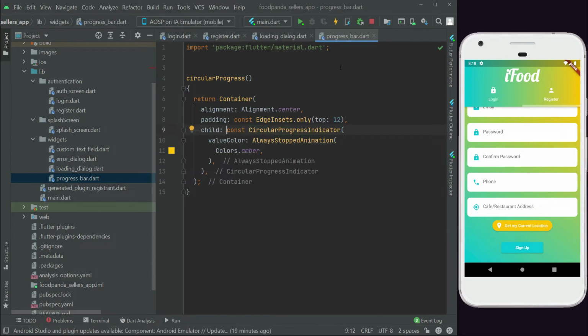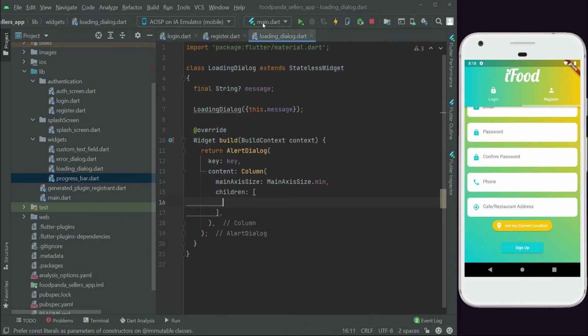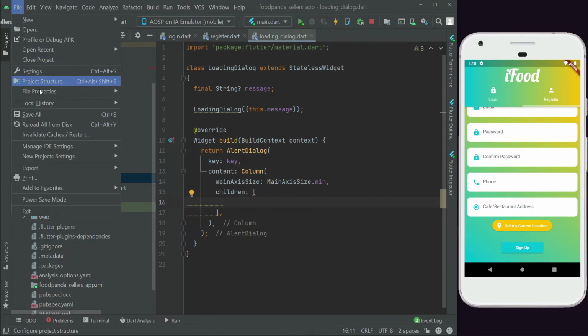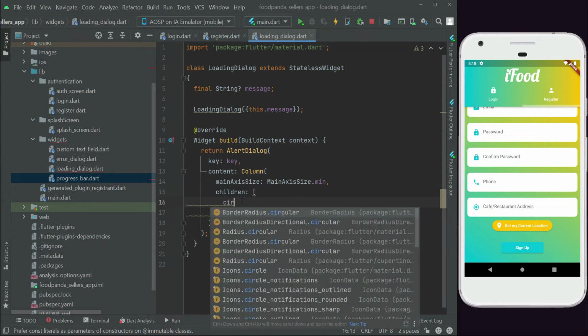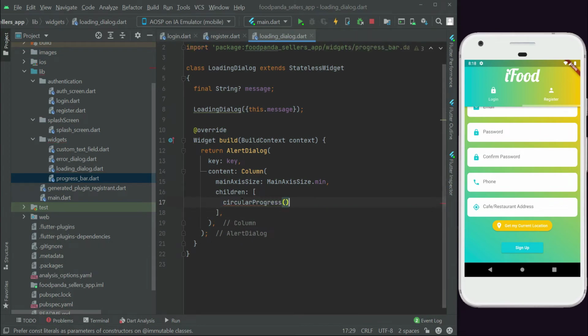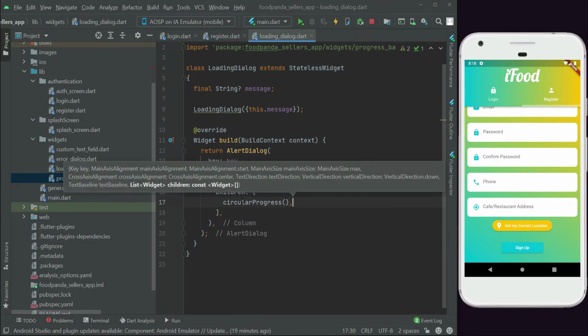So now let's just close this. First of all, make sure to click on file and save all. And here now we can simply call our circularProgress function, with a comma, not a semicolon.